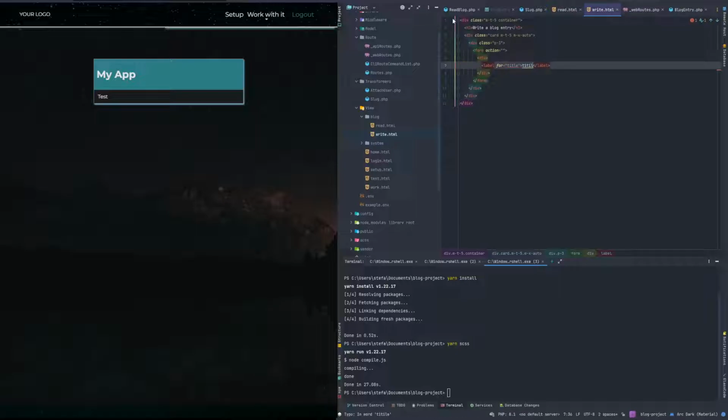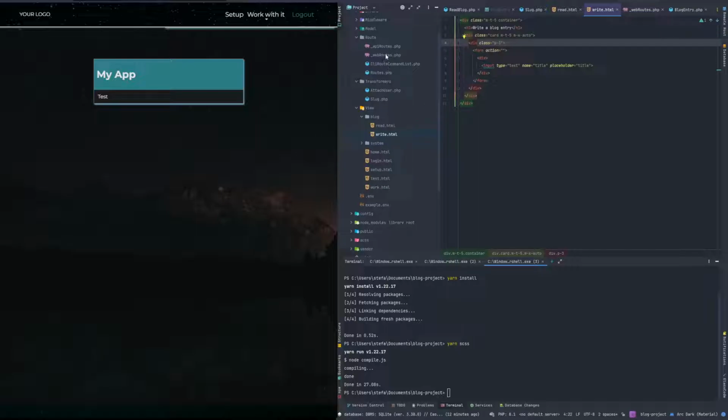I'm going to do the placeholders. Input, type text is correct. Name is title. We need to set the name attribute in this case, and placeholder is title. Let's see how that looks. We don't know it yet because we need to create the route.